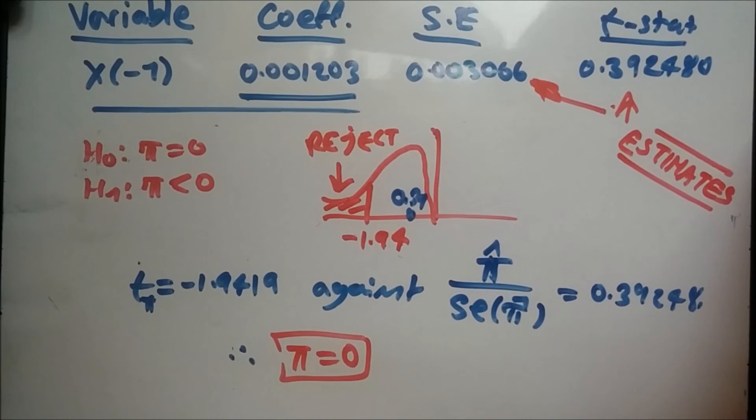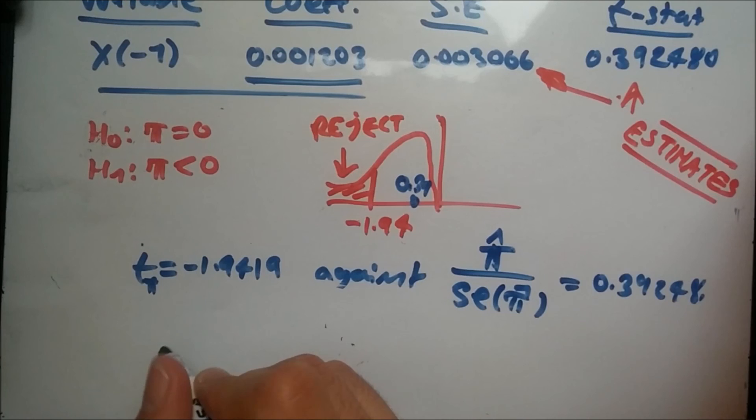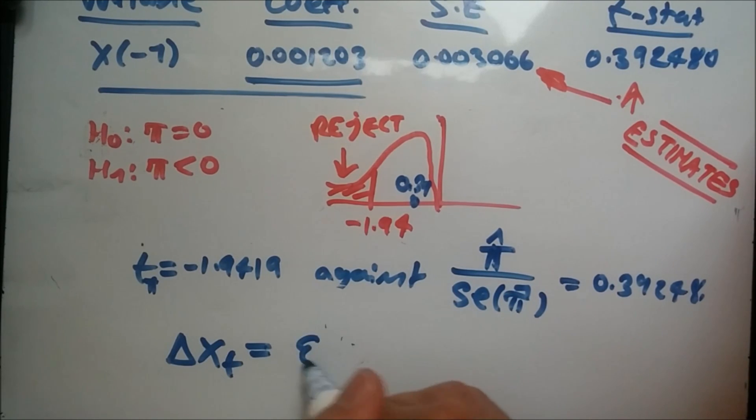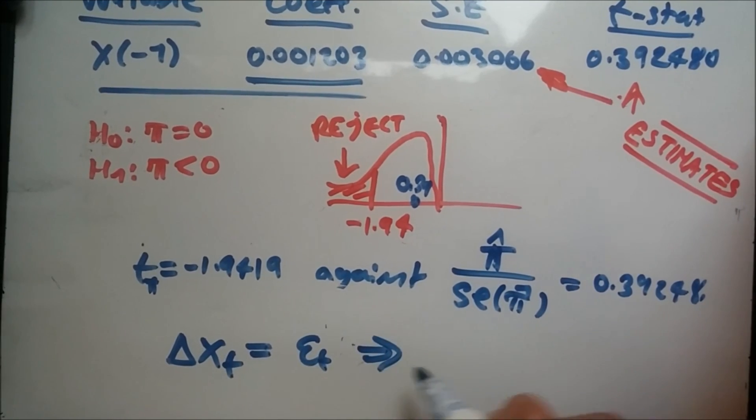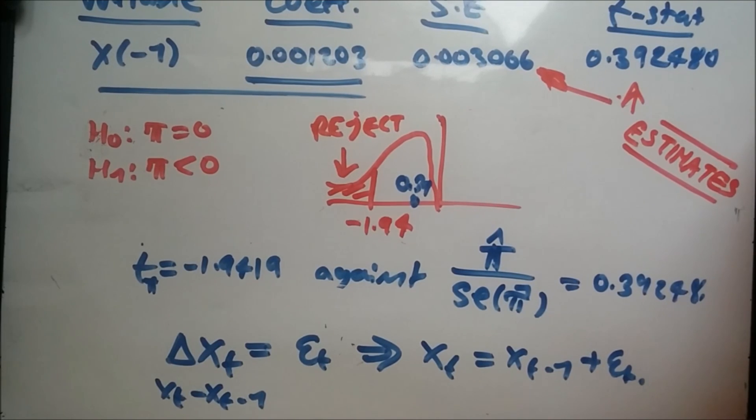Good, that's it. That will wrap up the video. Since pi equals zero, we can happily say that X_t theoretically equals epsilon_t. Record that this is X_t minus X_t minus 1. Plussing this across we're gonna have X_t equals X_t minus 1 plus epsilon_t, and what we have here is a random walk with no drift. This is an AR(1) process. Thanks guys, hope this video has helped. Let me know if you need any more examples.